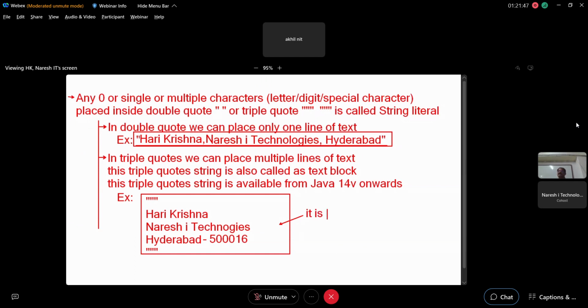It is influenced by Python. Okay, Python is saying, na, what is it saying? I am better than Java. Java says, okay, let me copy you.